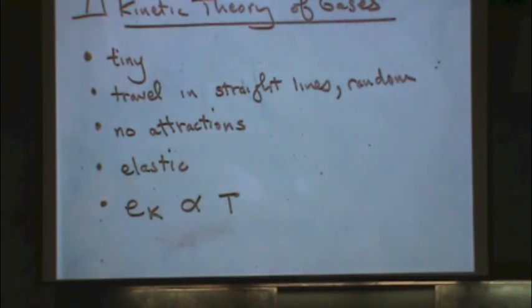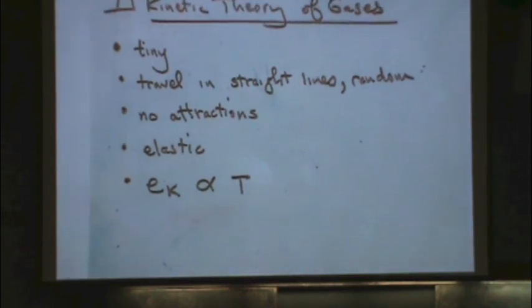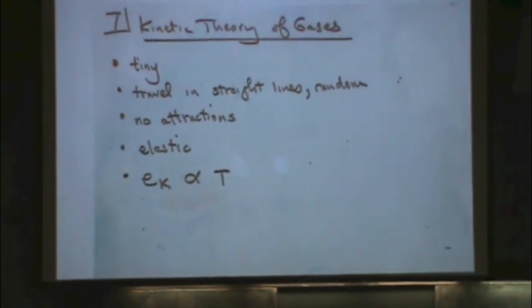As temperature increases, the kinetic energy increases. So if you consider the gas molecules in this room, there's nitrogen, there's oxygen, and the third most common would be argon. At this temperature, all those gases have the same average kinetic energy. It doesn't matter what the gas is. At the same temperature, all the different gases have the same average kinetic energy. On average, those are all equal. Those are our 5 assumptions.